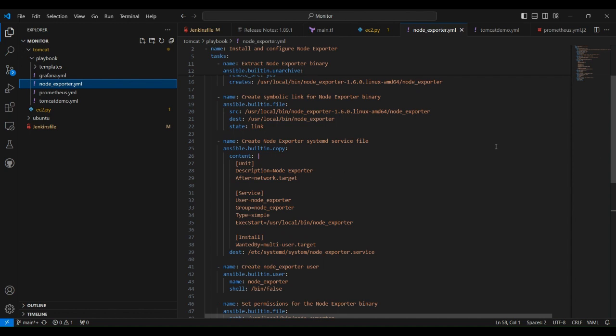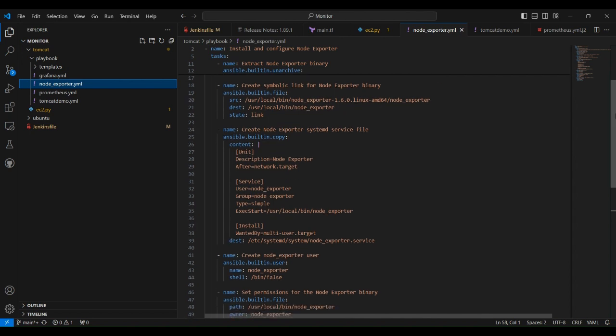Now what we'll do is create a service file, so that this node exporter will run as a service. This is the node exporter service: user will be node exporter, group will be node exporter, type simple, and the start from /usr/local/win/node_exporter, this one.